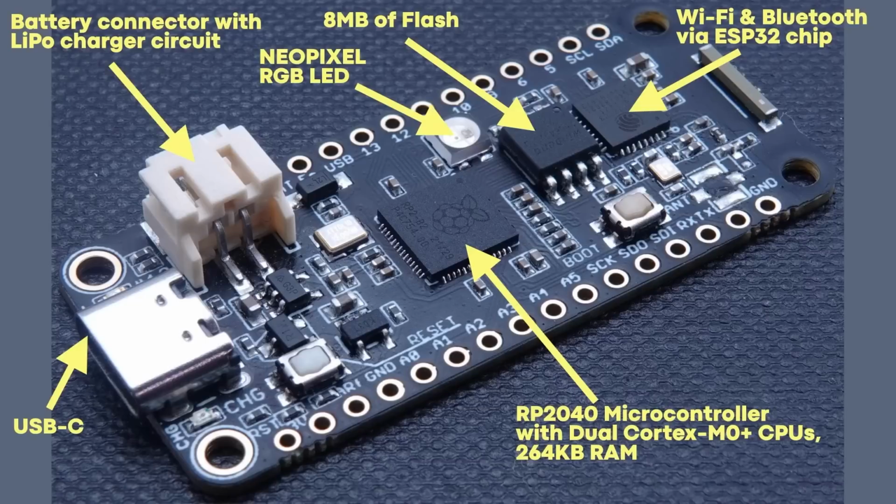And there's also a NeoPixel, which is great because it's great having one LED, which this one has as well. It's over there by that USB-C, between the battery and the USB-C.